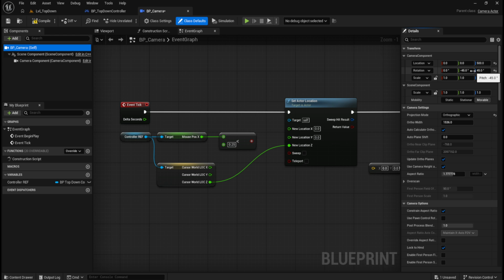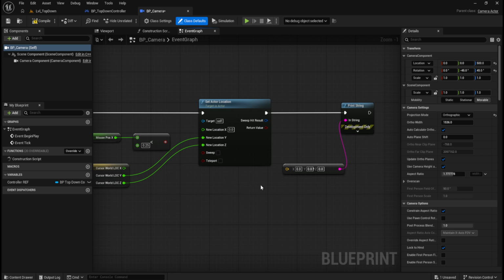But technically, we should just be moving it left. Let's just do that. Let's just see. I'm interested to see what happens.